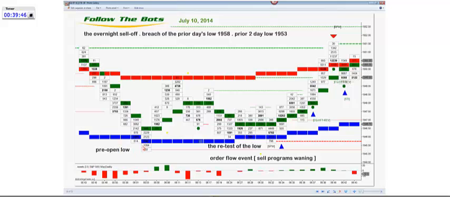So I want to turn the mic over to Carl, and in doing so, I want to just bring to your attention, pre-open, prior to the open, the market made its initial pullback down at or near the target of 1944, trading down to 1995 half. Once again, 23 points below the high from yesterday.